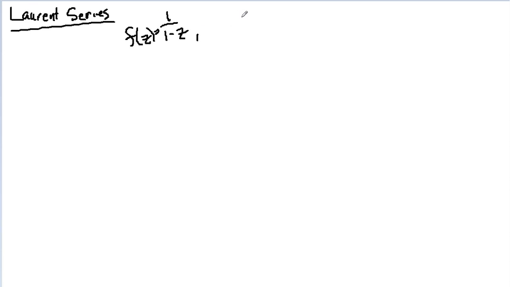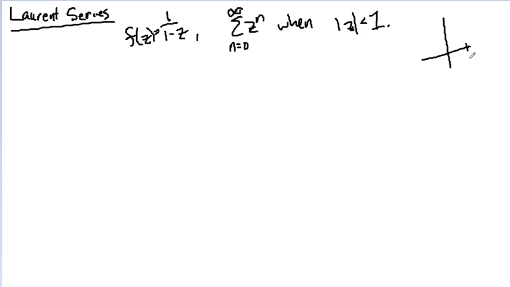This has a power series by just using regular geometric series knowledge. This is the power series, but this is only true when the modulus of z is less than 1. So essentially what this says is that this works perfectly well on this circle, this open circle. So anywhere in here, go right ahead and use this.